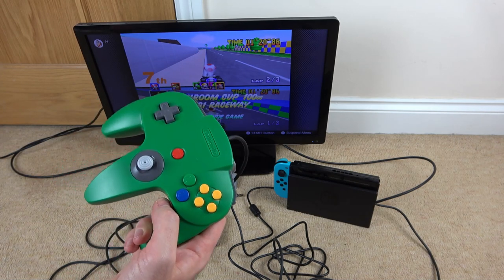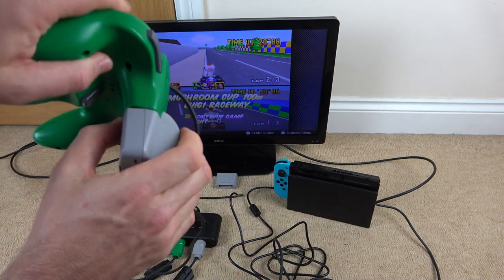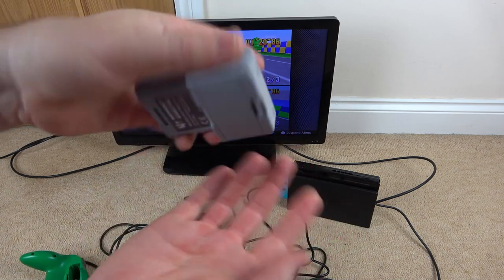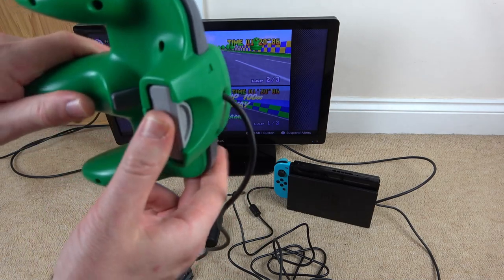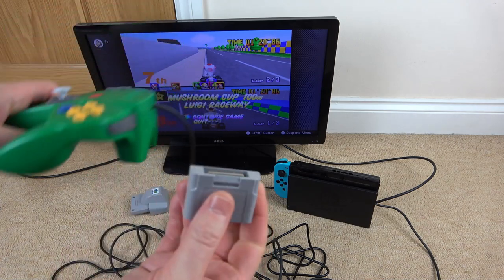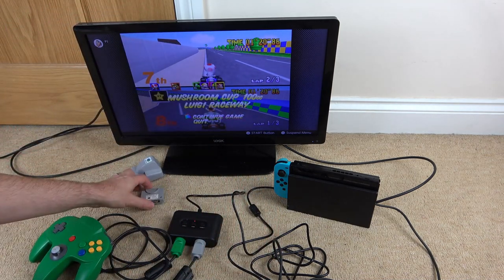And also Mario Tennis. Unfortunately, none of them are making any difference with the rumble pack in here. And I have got batteries and everything in here, which you would expect it not to work. You know, it's not going to work, is it? And also, even though this might ask to put in the controller pack, when you put the controller pack into it, it does absolutely nothing either. So the controller pack and the rumble obviously don't work, which you would expect them not to work.